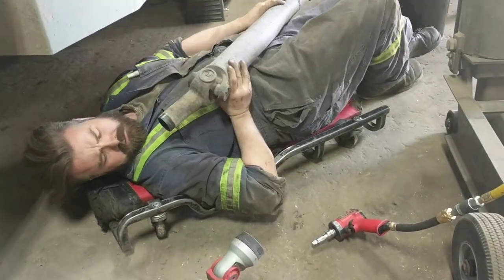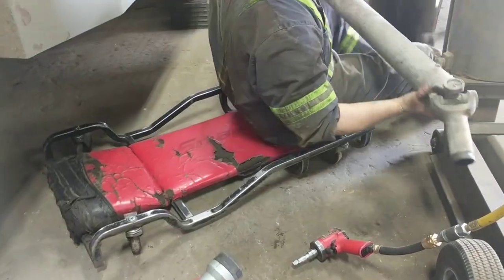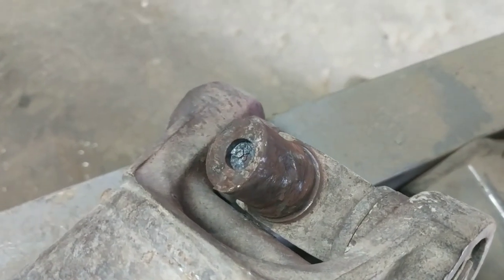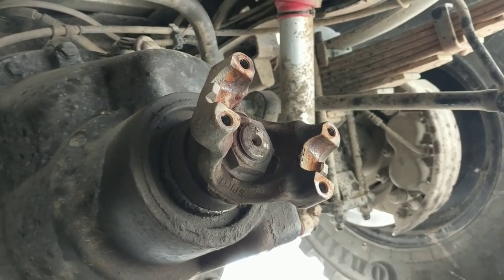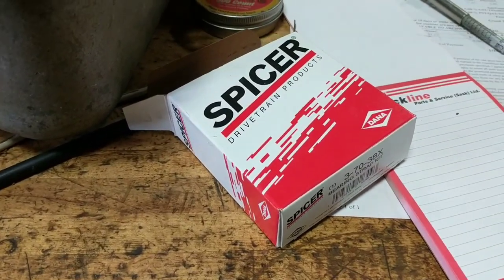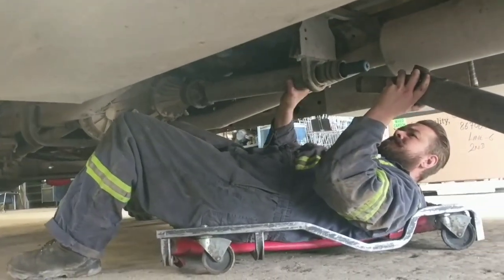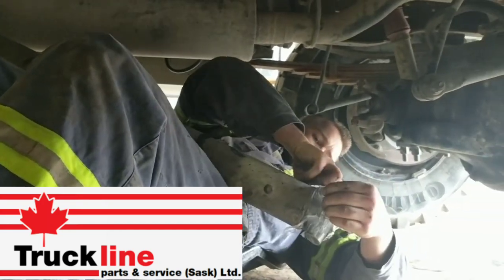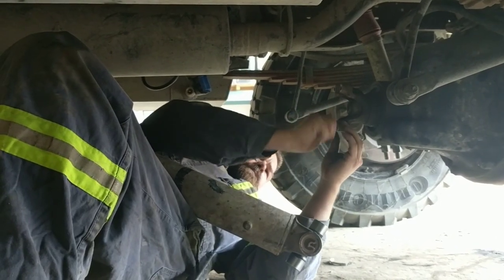For today's extra content: we finally solved our vibration issues. We always thought it was wheels and tires, but I noticed a crack in one of my u-joint c-cups, and when they pulled it out it was much worse than I could have imagined. I got new Spicer u-joints put in — big thanks to Tom and Clay at Truck Line Parts in Saskatoon who did a fantastic job and managed to squeeze me in between other jobs.